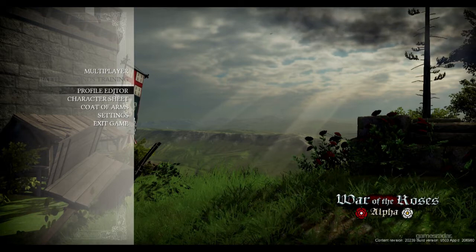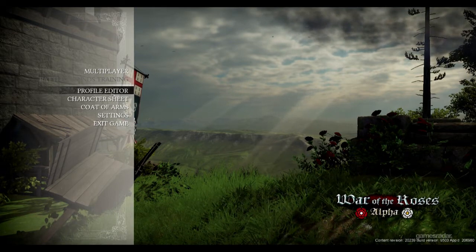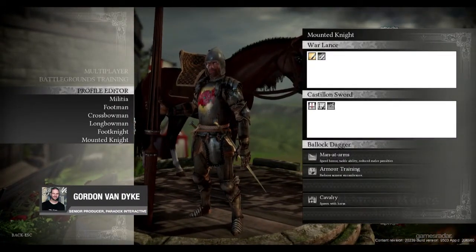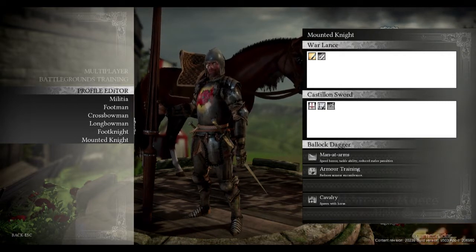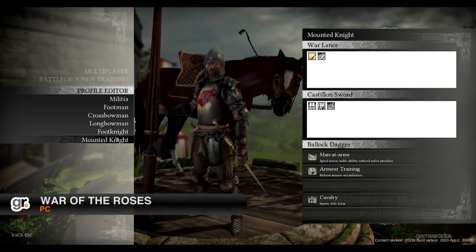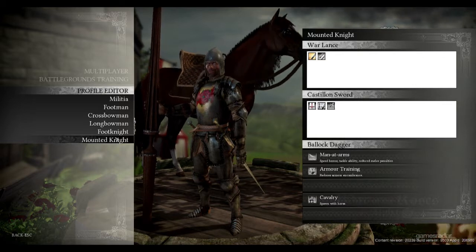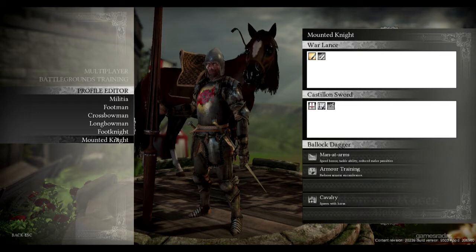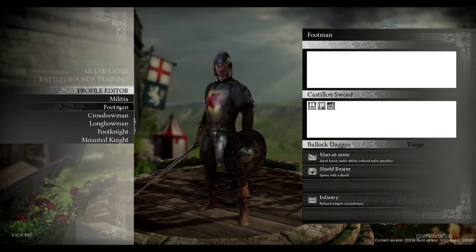All right, can you give us a rundown of the game and what we got here for the demo today? Absolutely. Right now, I'm going to show you the profile editor. The profile editor for War of the Roses gives you the ability, once you've unlocked it, to customize some profiles and make one that fits what you like best, and also unlock more weapons that take a lot more skill to use, so you can start learning and practicing with those as you progress through the game.